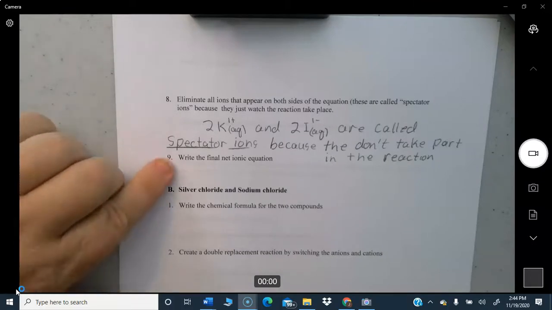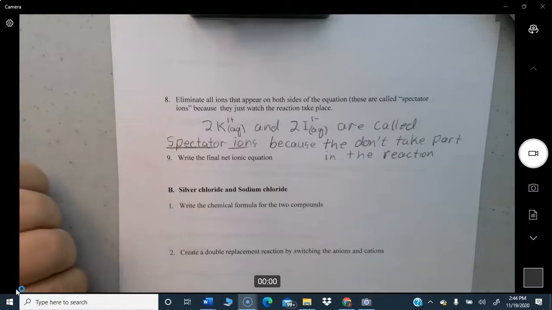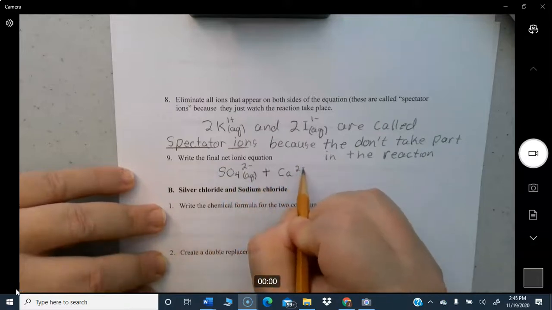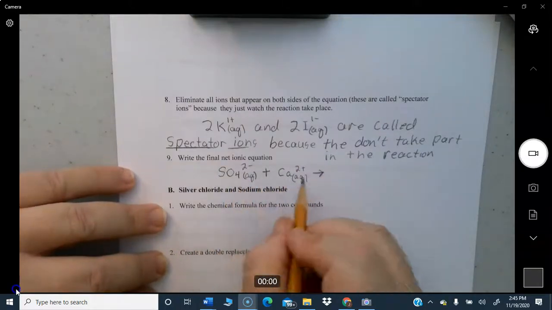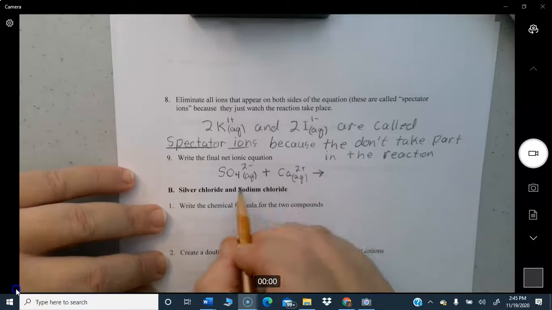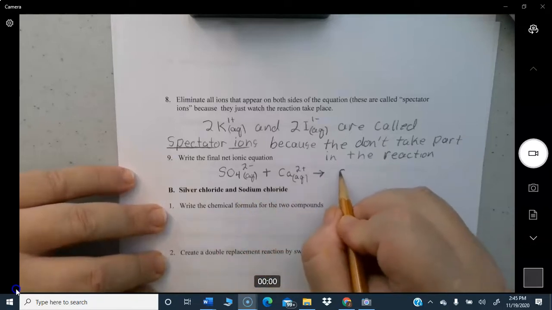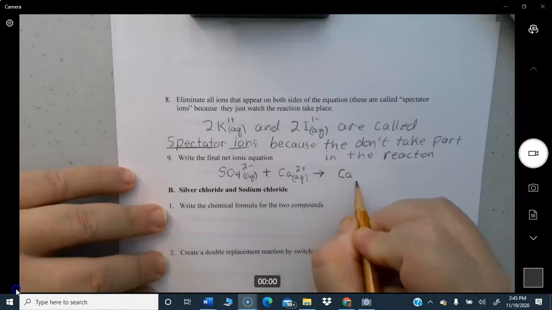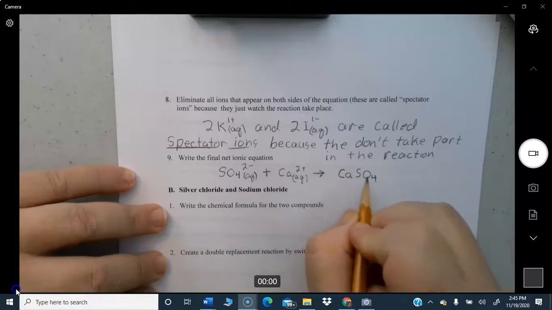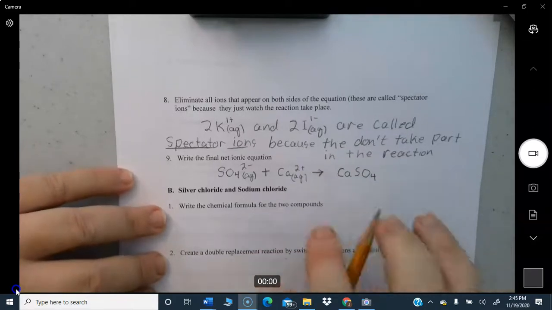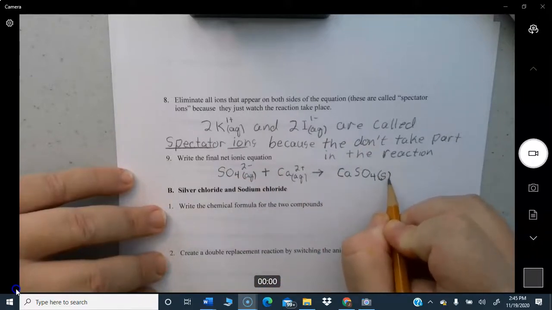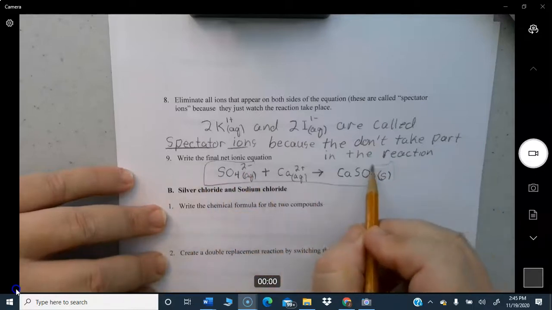Okay, and finally write the final net ionic equation. So that's what we had, what I put in the boxes there, so it would be this. So on the reactant side, these two separated from the other ions that they were with, but on this side they get put together again. And you always write cation first, the positive charge, the metal goes first. And you don't write the charges when it's put together because this is electrically neutral, the 2 plus 2 minus balance. In that compound, you do write the state, which is a solid. And that is your final net ionic equation, okay?